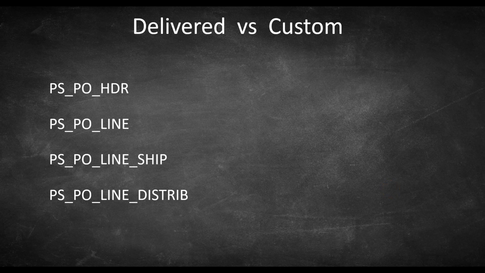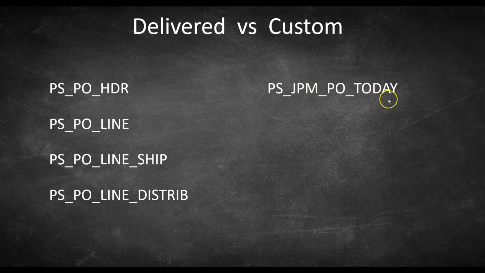Now, if we take a hypothetical example, let us say we are working as a PeopleSoft developer at JP Morgan Bank, then we can use the name of our organization in the record name in order to distinguish it from the delivered records. One of the most commonly followed practices for naming custom records is to add three characters of your organization. So we took the example of JP Morgan.